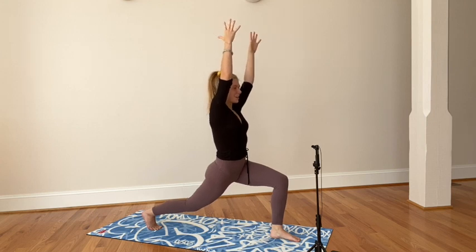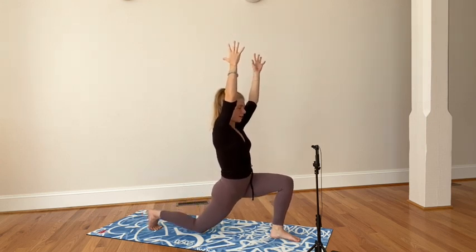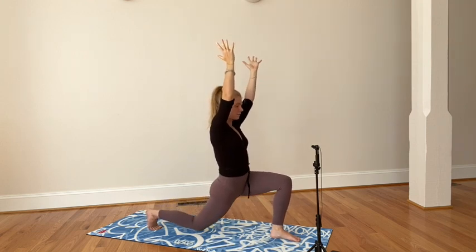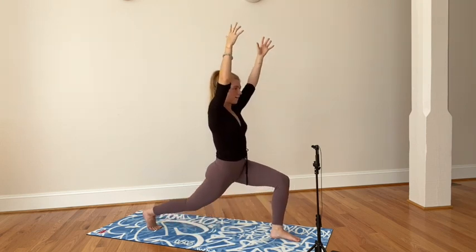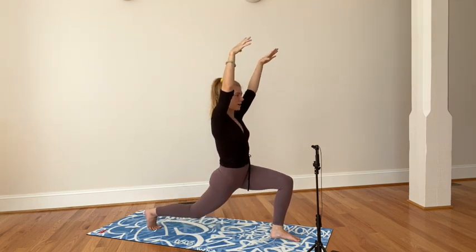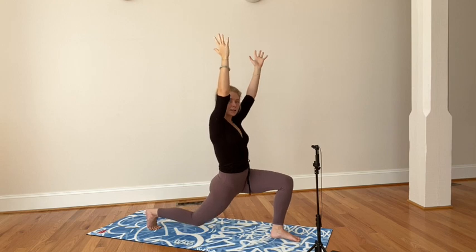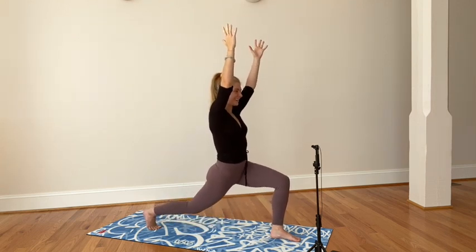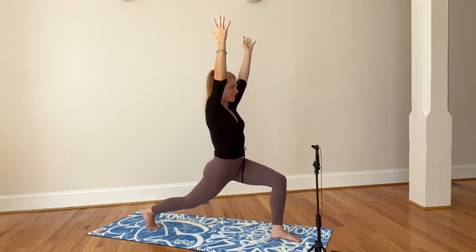Take an inhale here. On your exhale, slowly draw that right knee down. Inhale, lift it up. Exhale. Inhale. Nice, just moving at your own breath. Three more of these, three more inhales, three more exhales. I always lose count. On your last inhale, hold here.